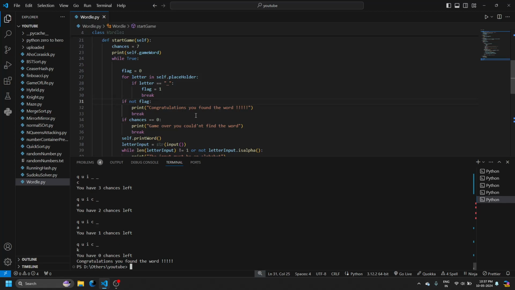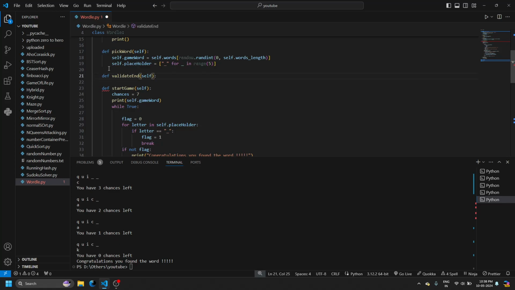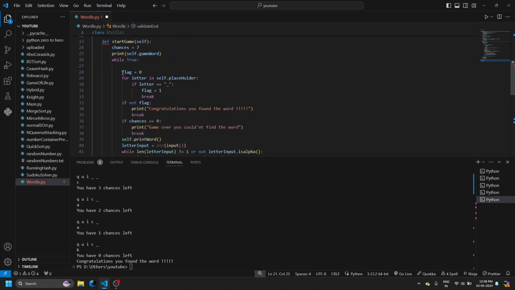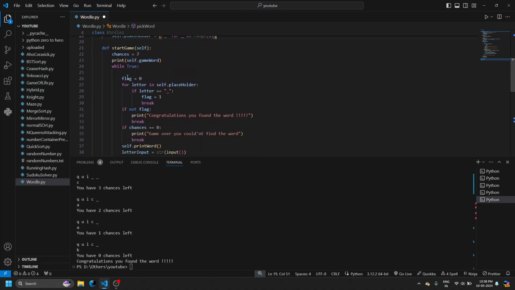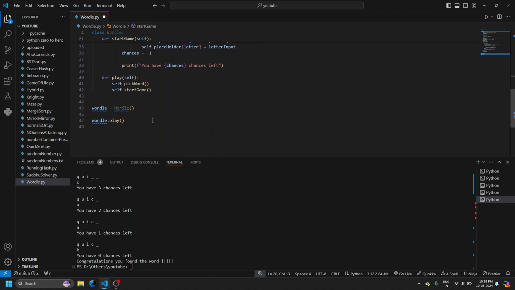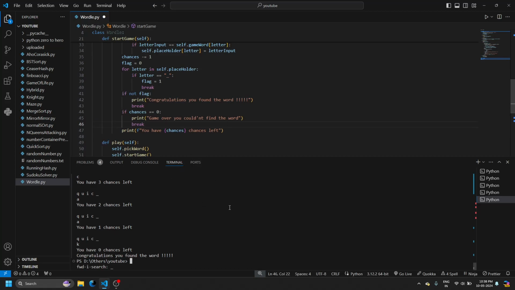And what we'll do? I think it's better that we move this entire thing into its own function and then we call that function, because that will look cleaner also. We call it validate end because it's actually the ending of the game. Yeah, let's not do that in its own function, because again you have to check the state also. So we'll directly cut this part and print it over here. Now it will make more sense.